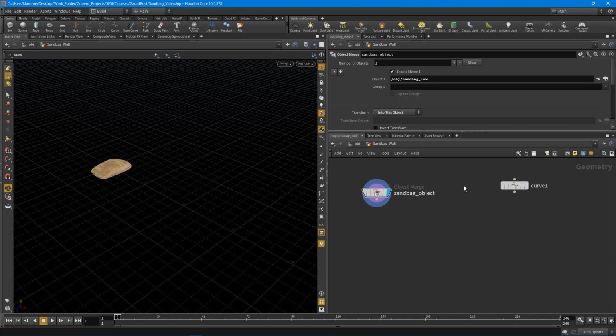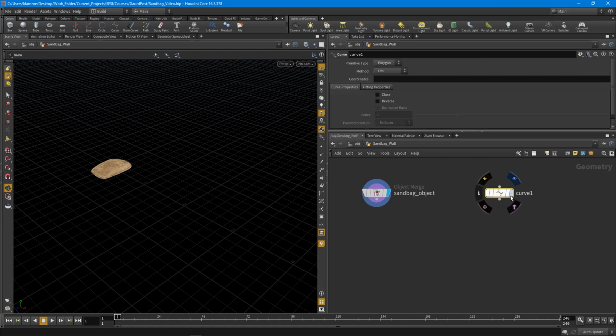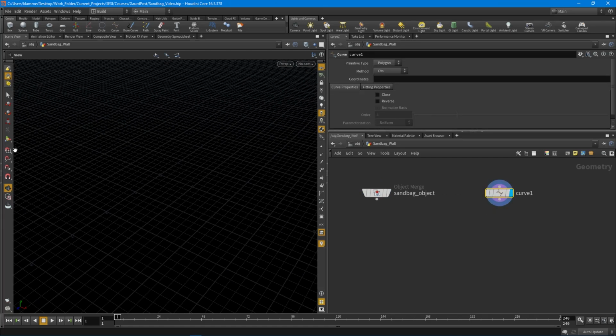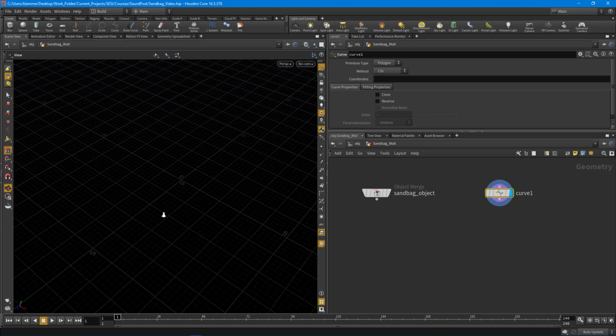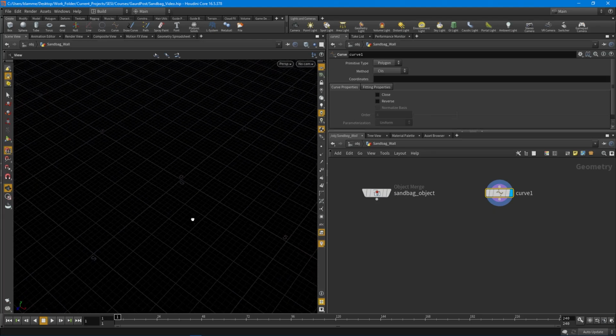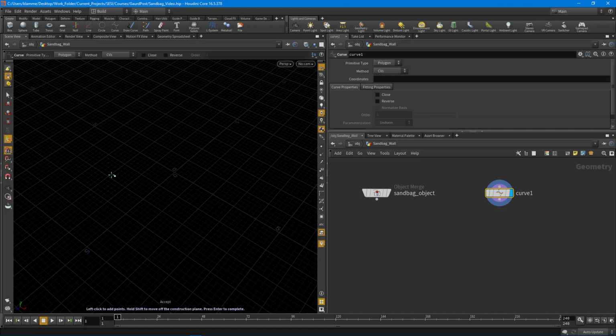Cool. All right, so I just want to go and draw a curve. So I'm going to draw a curve with my grid snapping turned on, keeping in mind the scale that I'm currently at. So we'll do something that's relatively large. So let's go and make some sort of shape.